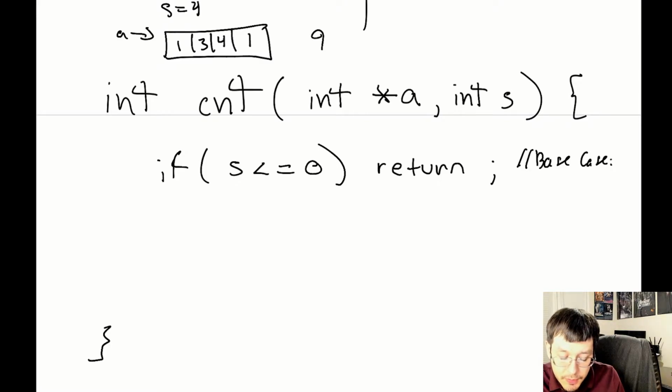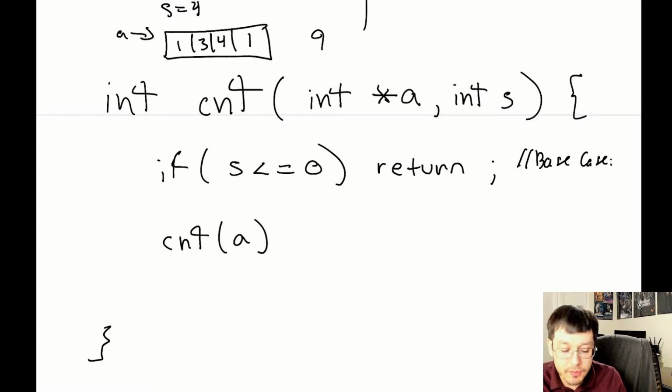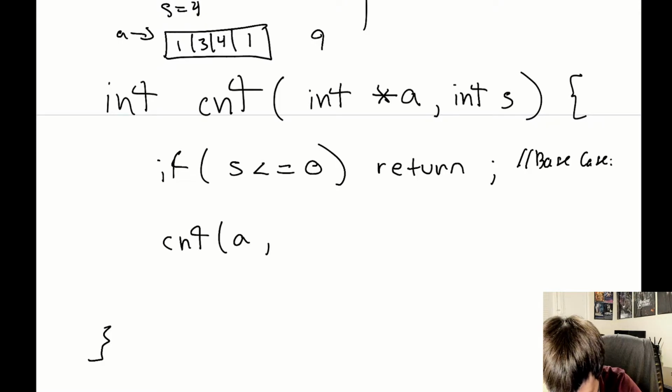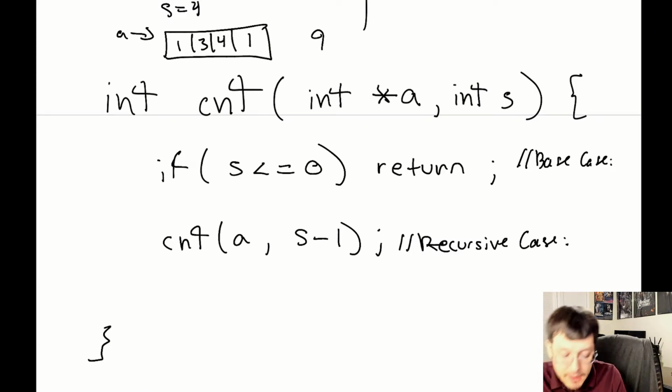Okay, moving on, the recursive case is going to be the function itself. I could use pointer arithmetic to move around with the pointer there, but I'm not going to do that. I don't want to make this harder than it has to be. I'm also going to go ahead and just pass in s minus 1. Okay, so that's my recursive case. And finally, you might do something, which is to add the current index that I'm looking at so that I can return that afterwards. Okay?